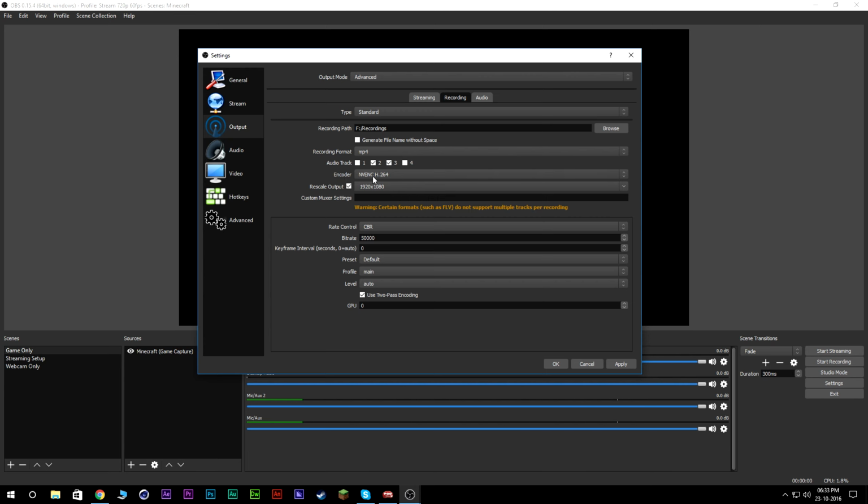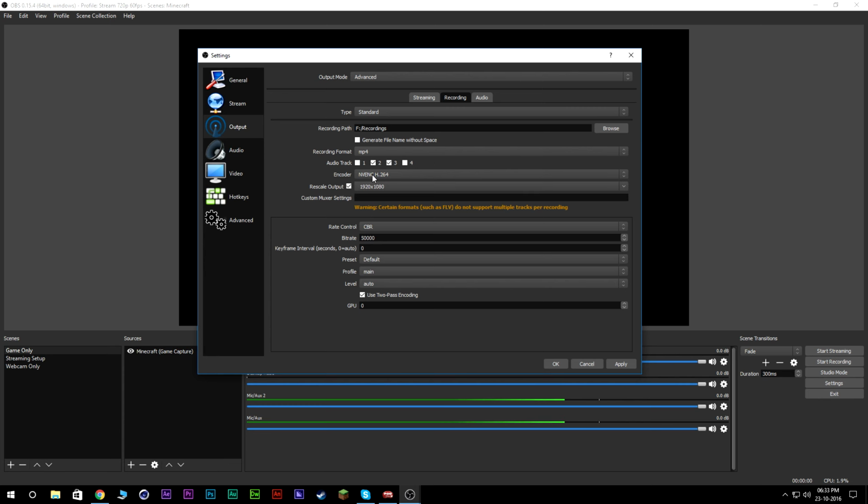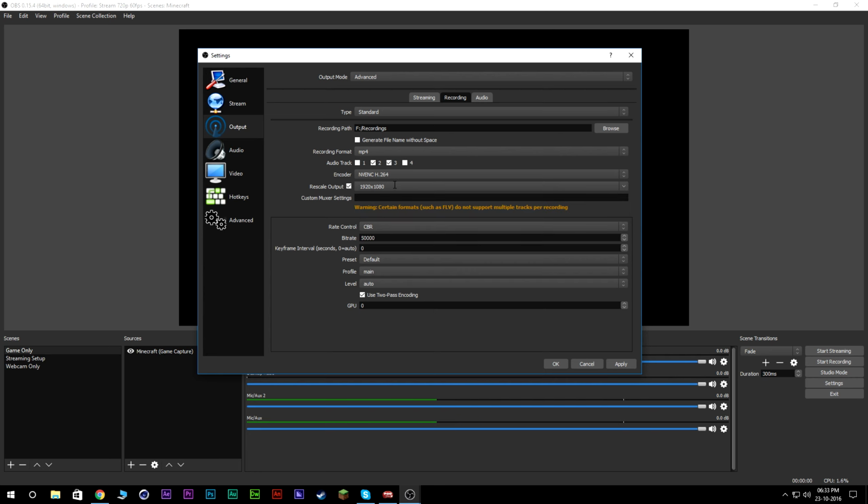So I use the same encoder as streaming, the NVENC H.264. You can use this one, but this is more CPU dependent, whilst this one is just lossless, I don't lag at all. I could Skype screen share and record and still have the best quality without lagging, which is crazy. Now, I've of course enabled rescale. You don't need this really, but I record in 1080. If you want to record in 720, this is the option. Now, we're gonna set our constant bitrate.